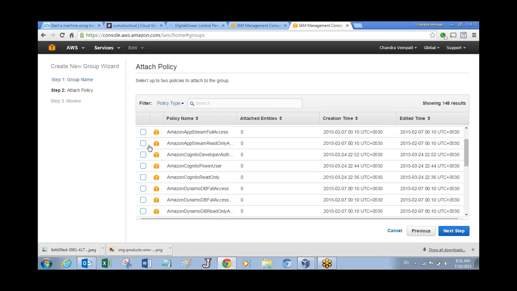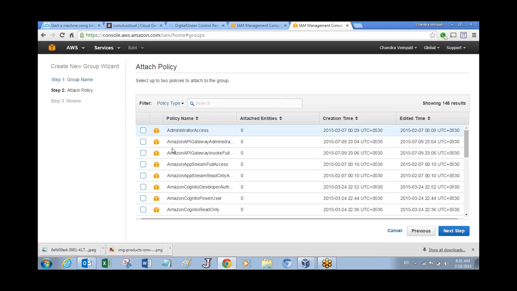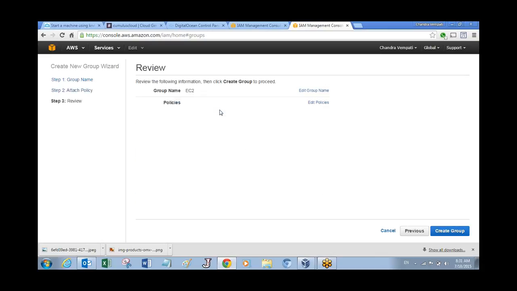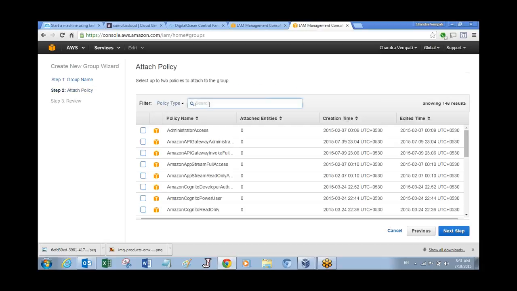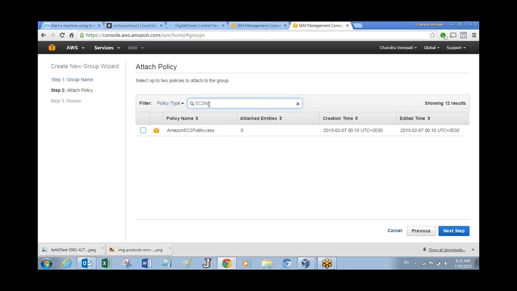No, not this. Just EC2 only. Policy type search. You can give EC2 full access, right? EC2 full access. This one? No, previous. Just type full access? Yeah. Okay.